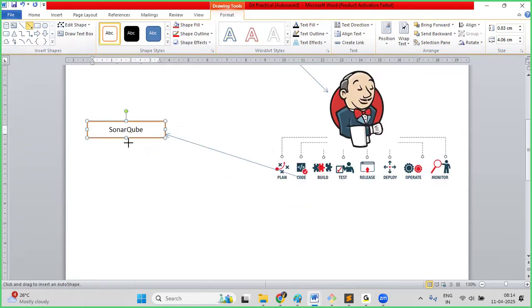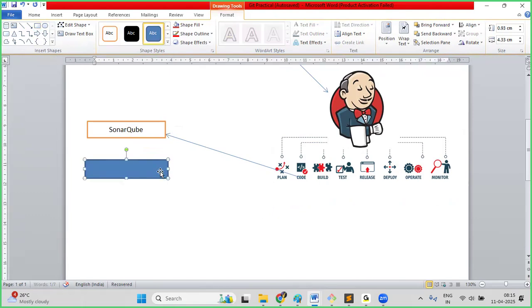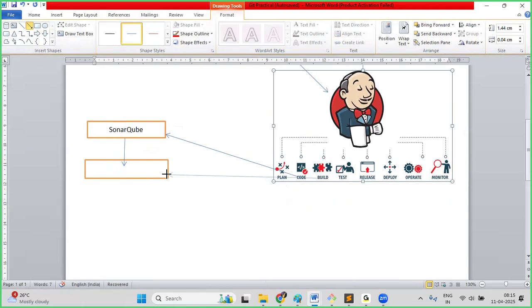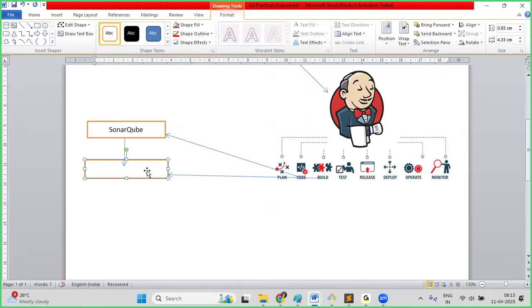Next, coming to build. If the code quality is okay after testing by the code analysis tool, then it comes to build. By this build, we are converting source code into an executable format, or end user application, application software, runnable application, or runnable software.